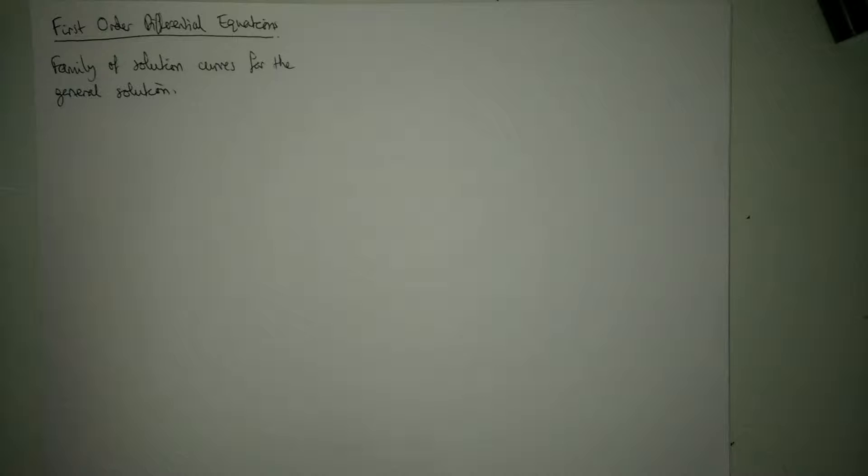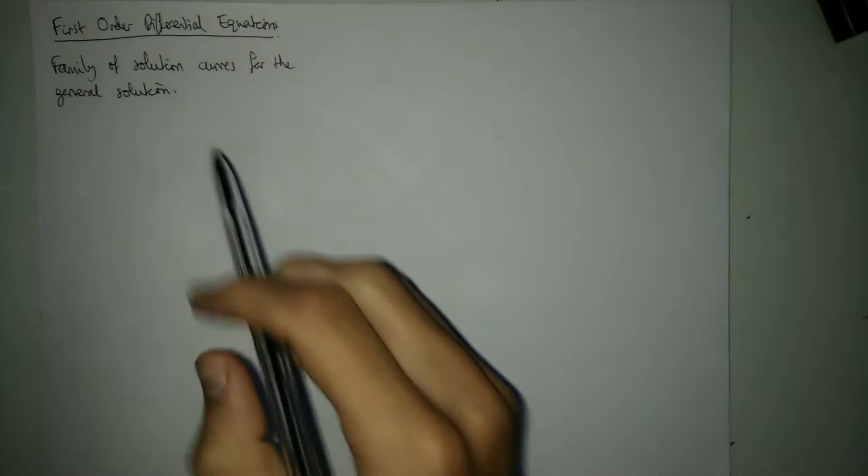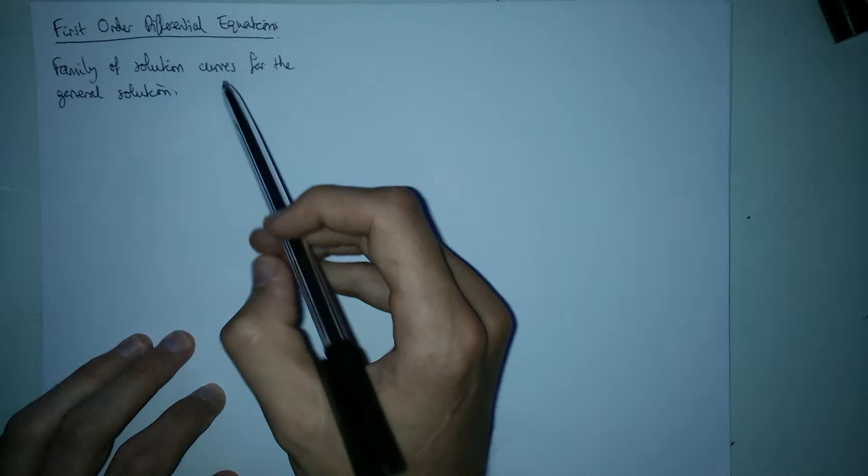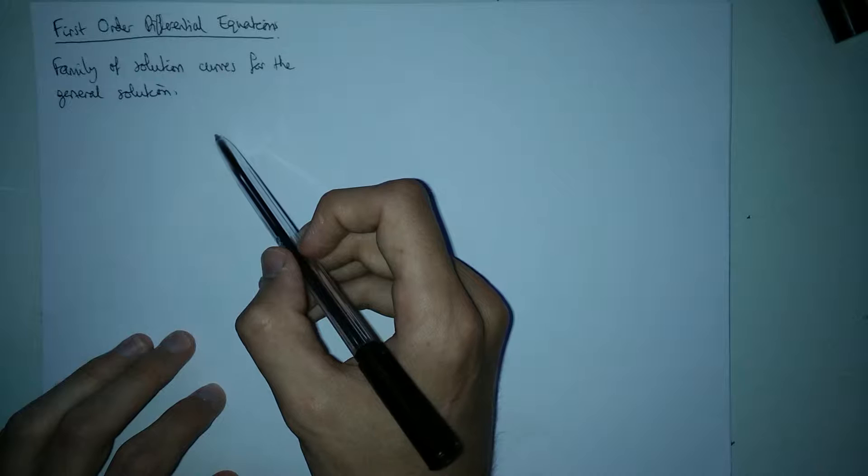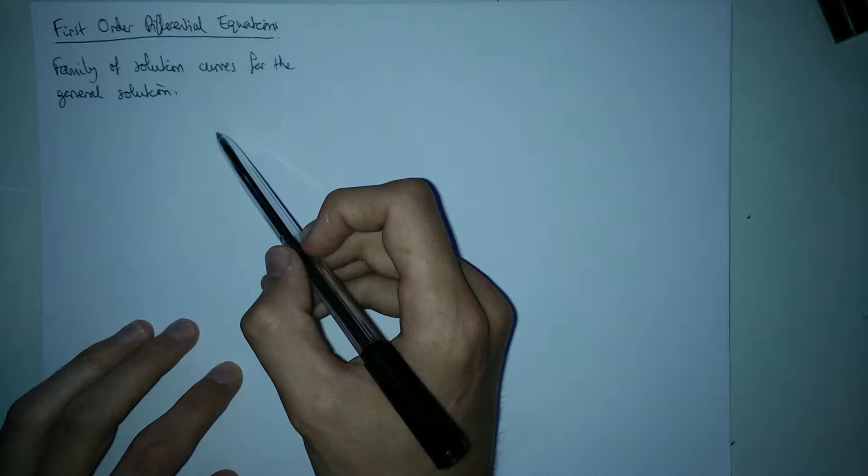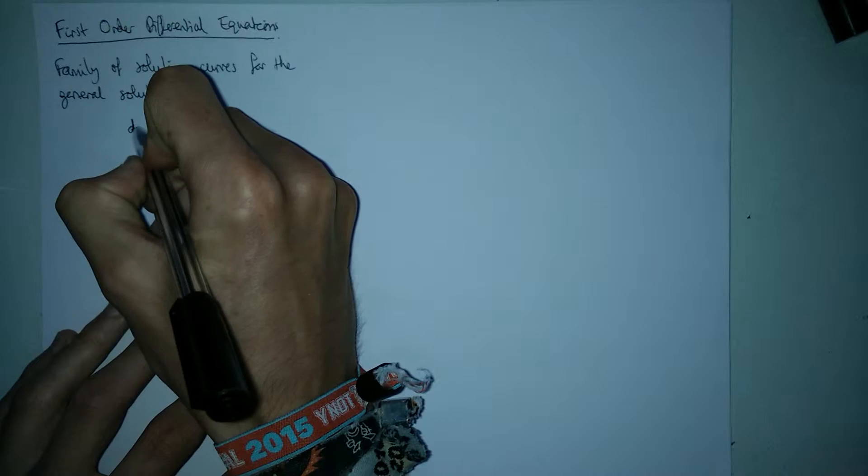Okay, so in this video we're looking at first order differential equations again, but this time we're looking at what we've done when we solve them already, and we have to draw down a family of solution curves for the solution that we've found. Some terminology: general solution, family of solution curves, and first order differential equations—there's so many words that are probably quite new to you and can be quite confusing and intimidating. It's the notation and the language they use that makes this seem more difficult than it actually is. So let's try to piece together what we mean.